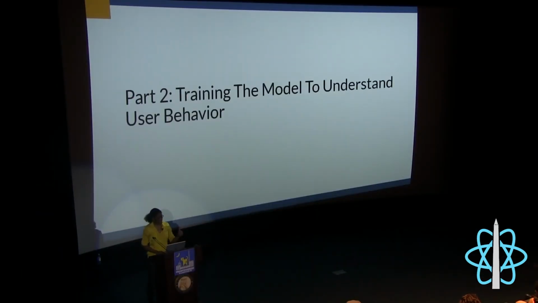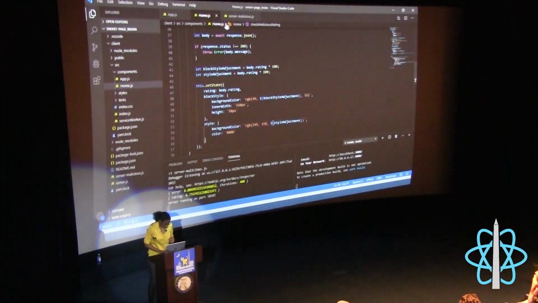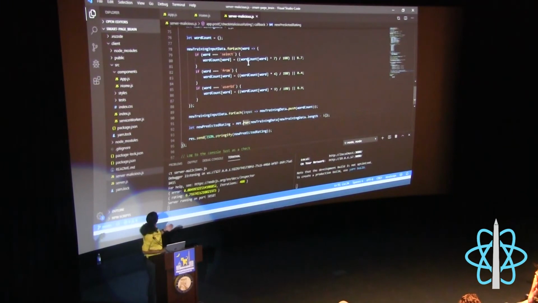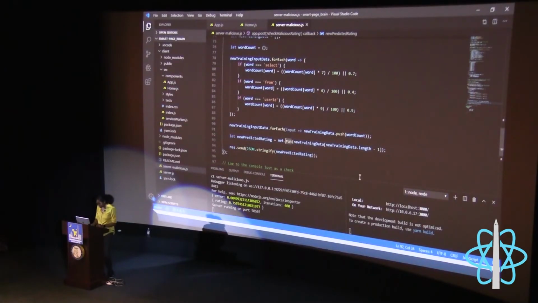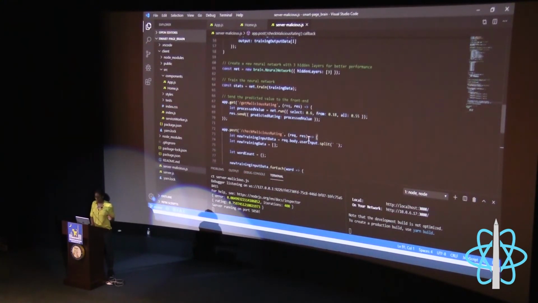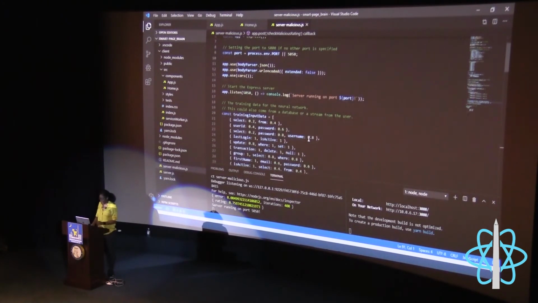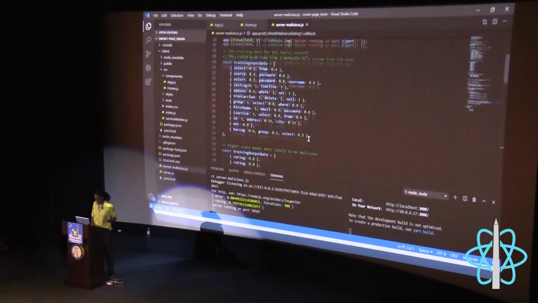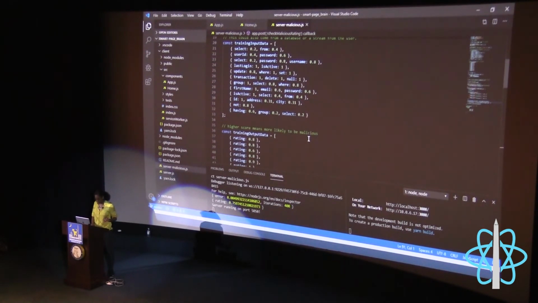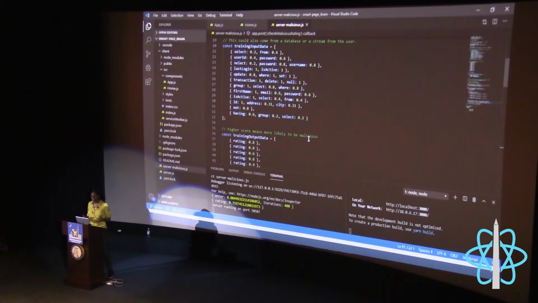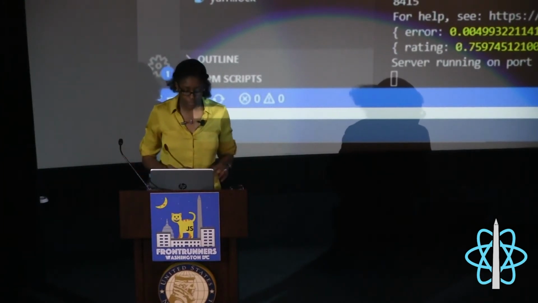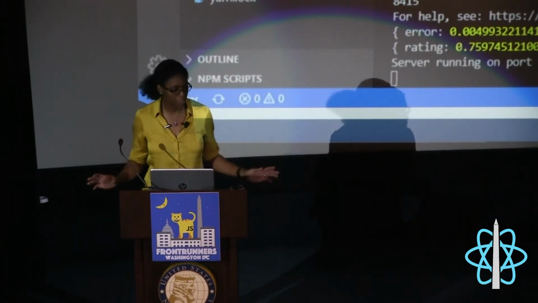Next, I'm going to try to be a little bit brave and show you guys some code so you can see how you implement it in Brain.js. Okay. So I set up just a little demo app. It doesn't do anything production worthy yet, but basically we just have a Node Express backend, and where it gets interesting is where we start bringing in our input data. So these numbers are all made up, so are the values. Everything's made up. You can replace any of this with anything in your wildest dreams.